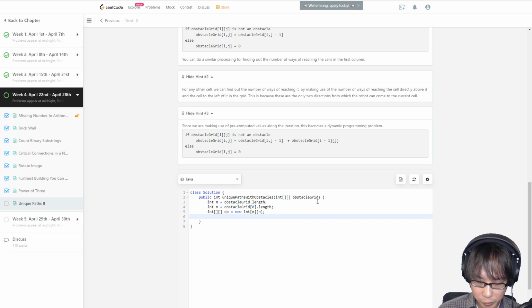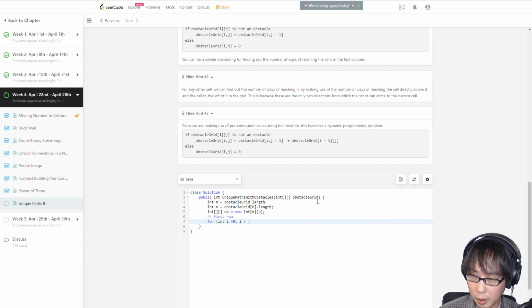So for the first row, for int i equals to 0, i less than n, the first row has n elements, i plus plus.